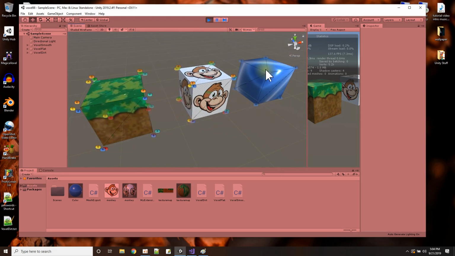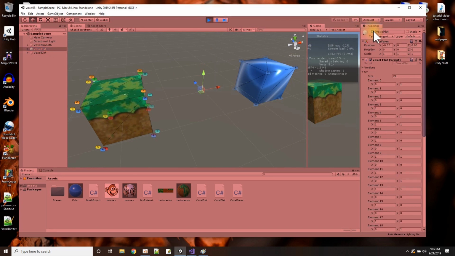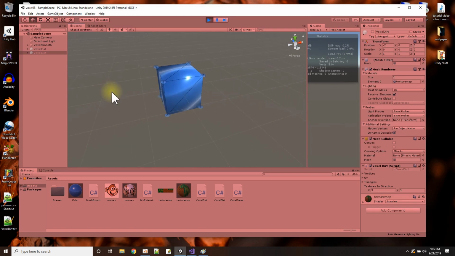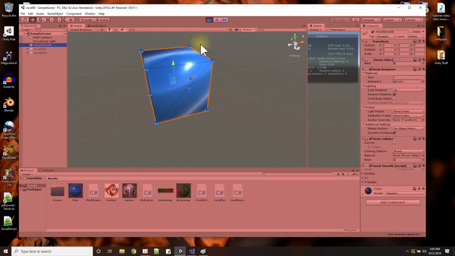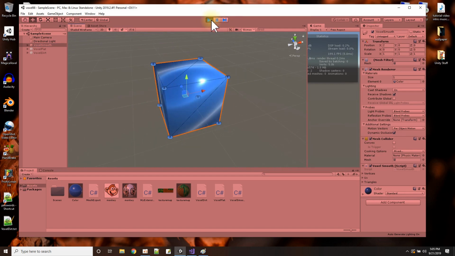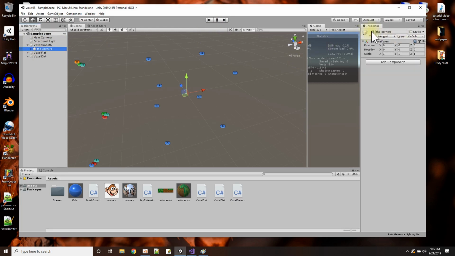First we're going to go over the simplest one, which is the blue one. So let me just hide these guys, and let's zoom in and focus on the smooth voxel. This is the easiest one to do first because it just has 8 points. As you see, there is nothing there when I started off. I just have this empty game object that I created, and then I added the corners so that they could display themselves.